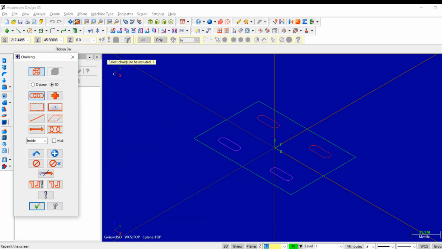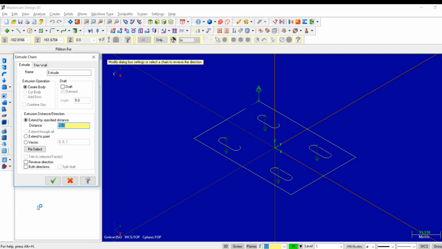In isometric view, go to solid, extrude. I have to create a solid component, so just select this geometry and the slots. Everything will be extruded. Click OK. Now you can see the slots are showing in the downward direction while the main rectangle is showing upward. So just click on that geometry, make it downward with an extrusion value of 5, and click OK.